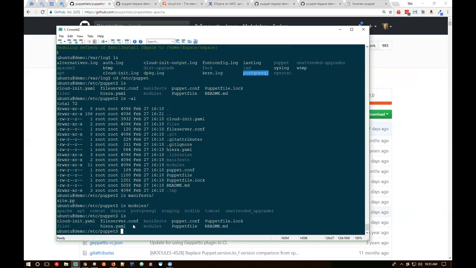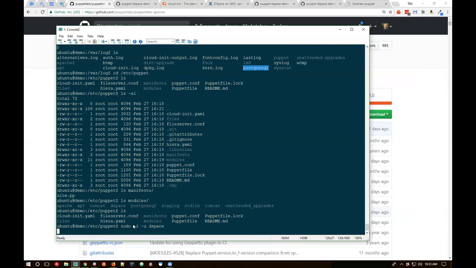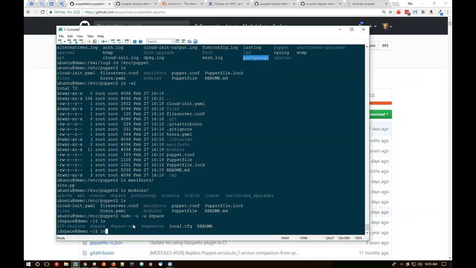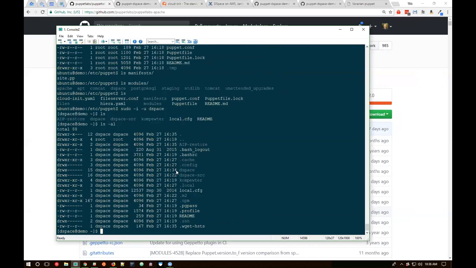I know this is still installing, but what's gone on here is if we look, there's now a DSpace account on this server. It's still in progress here, but we can see we have a dspace installation directory. We have our dspace source code. It looks like it's still in the process of setting up some of these other things. There should eventually be a Tomcat symlink that goes off to where Tomcat's installed and a Postgres symlink that goes off to where Postgres is installed. But you can see it's kind of in progress of all of this.